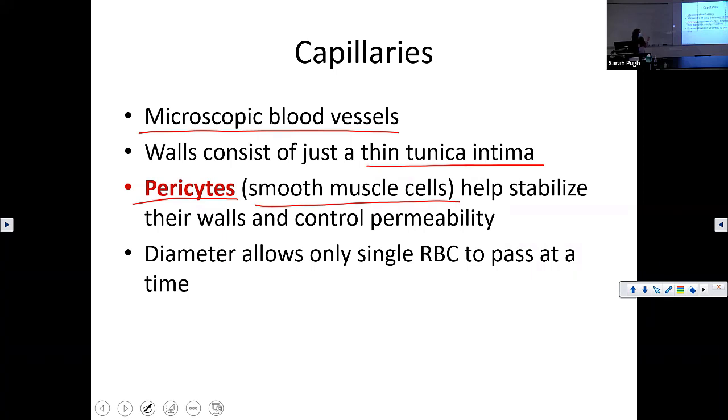And I showed you a video in chapter 17 of red blood cells passing through a capillary. Do y'all remember that? And do you remember how in the capillary you could see single file red blood cells passing through? That's how small the diameter of capillaries are. They are just big enough for 1 red blood cell to fit through at a time. So they are very small.